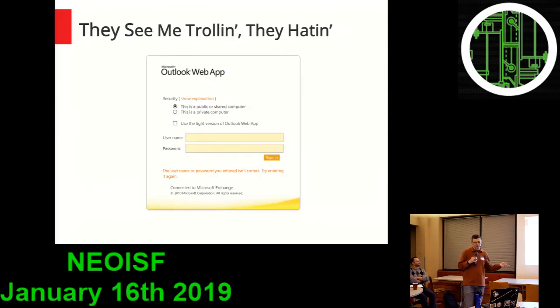So same thing, OWA actually has a legitimate credential harvesting. They don't call it a vulnerability, it's a feature apparently from Microsoft. Anyone who knows, correct me if I'm wrong, I think I'm right about this. If you give OWA and other Microsoft services like Lync Server a legitimate username and an invalid password, there's like a 5 to 15 second delay before it returns an invalid login prompt. If you give it an invalid username and an invalid password, it's instantaneous, so you can do a timing-based attack.